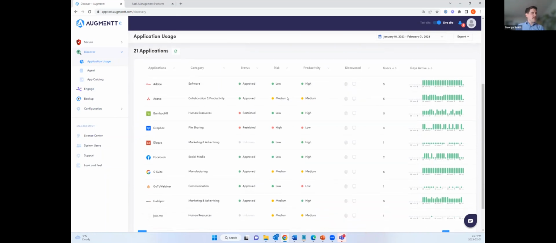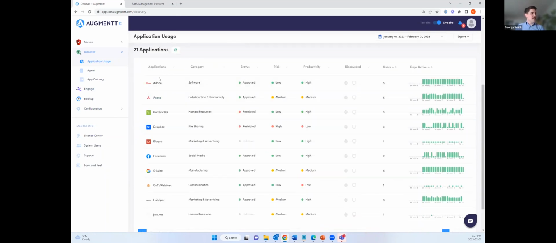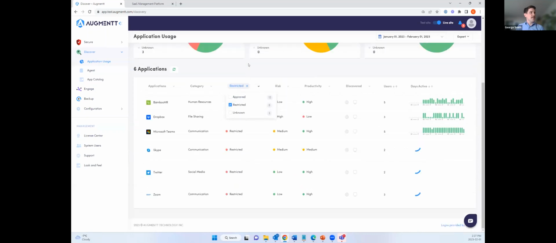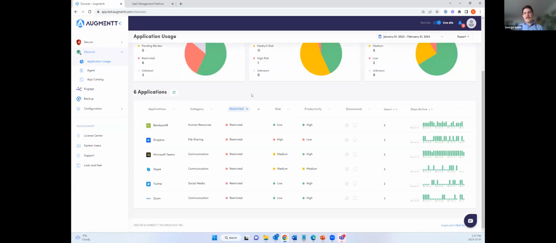In terms of what the report looks like, this is our sort of list of applications. So you can go down and see the application name, the category it's under, the status. And again, we can filter and generate specific reports. So you can say, show me restricted status. And to be clear, guys, whenever we say an app is restricted, we're not necessarily blocking it. It just is basically highlighting that this is unsanctioned. People shouldn't be using this.